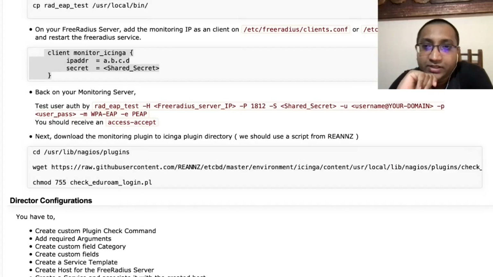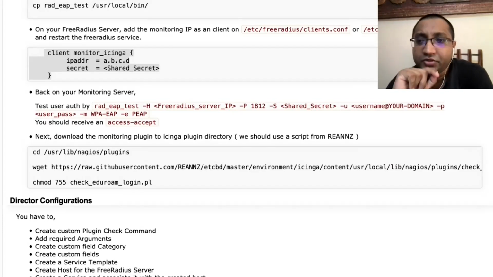whether it worked. The testing command would be something like this: radeaptest -H and the IP address of the FreeRADIUS server, -P 1812, the port number, and then -S, the shared secret. The shared secret is the one that we included in that client file.